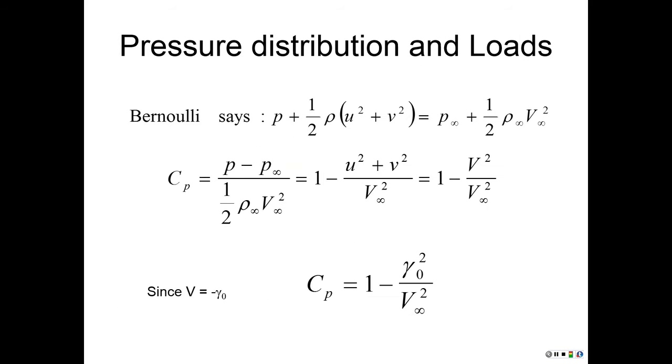So Bernoulli equation says, as soon as you give me this velocity, which is this gamma naught, I can solve for the pressure. Velocity squared, if you give me, which is gamma naught squared, I can solve for P in dimensional form, or I can solve for the pressure coefficient in non-dimensional form. So aerofoil codes such as Xfoil and my own MATLAB based code, they compute the CP all over the surface at the center of each of the panels.